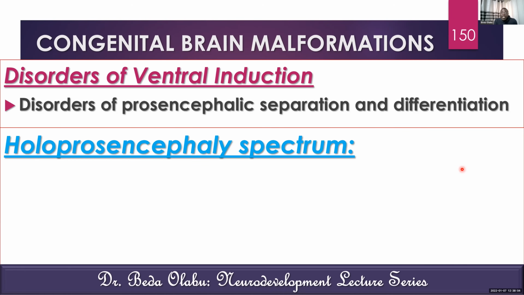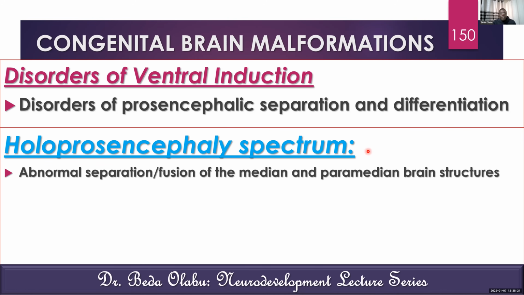Apart from callosal dysgenesis or agenesis, another disorder of ventral induction that I want to talk about is what we call holoprosencephaly. This one is a spectrum of malformation as well. The holoprosencephaly spectrum involves abnormal separation or fusion of the median and paramedian brain structures. Think about that in an understanding way.